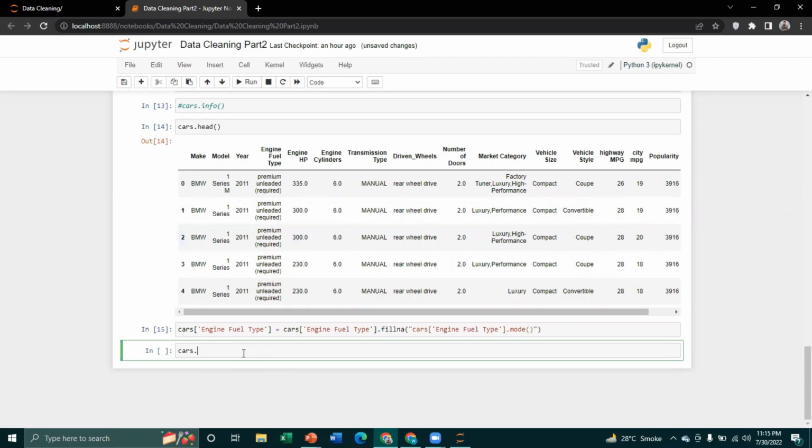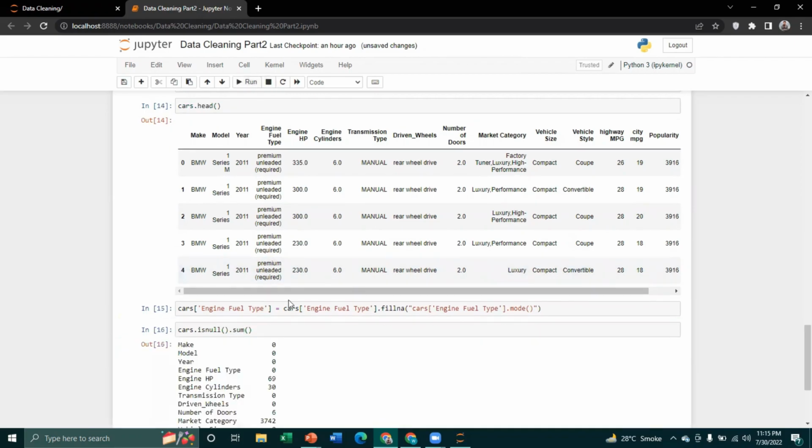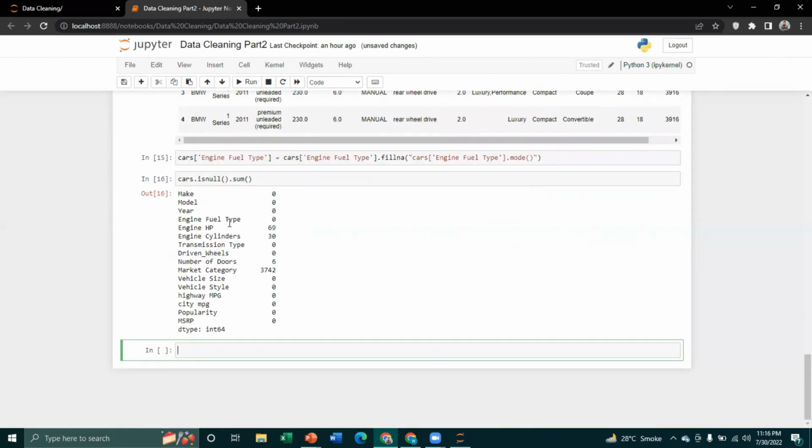Now I will make sure there are still no missing values in the engine fuel type column. Cars dot isnull dot sum. Ta-da! As you can see here, now engine fuel type has 0 null values.